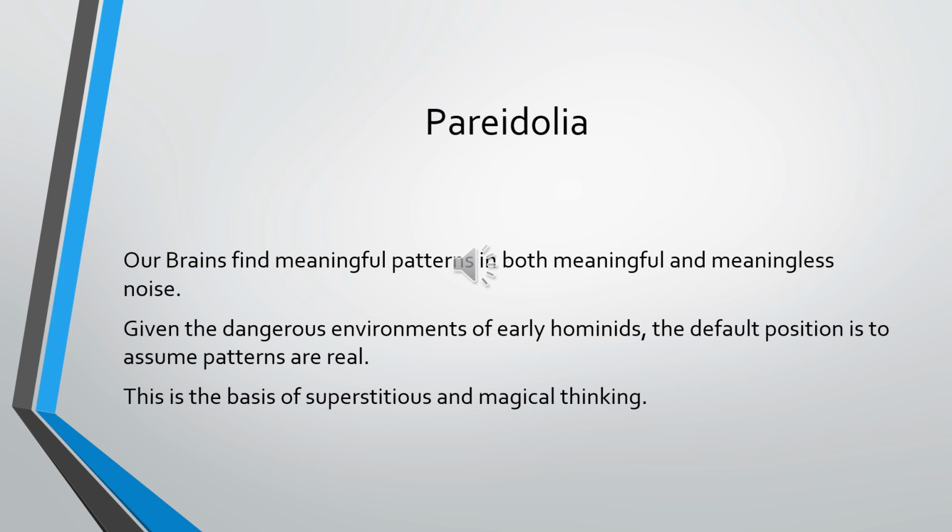All right, so pareidolia. This is where we see apparently meaningful patterns in meaningless data. For example, seeing a face in the clouds, or seeing some patterns on a tile that look like a star or something like that. So it's imposing meaningful patterns on information that is typically meaningless.